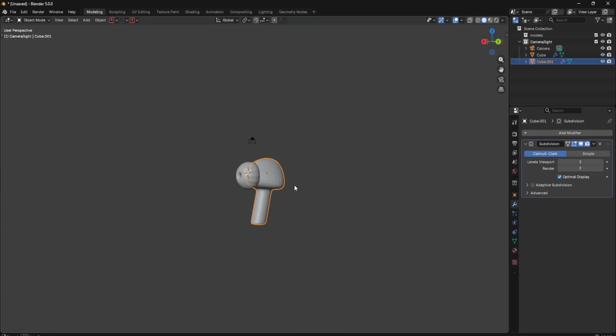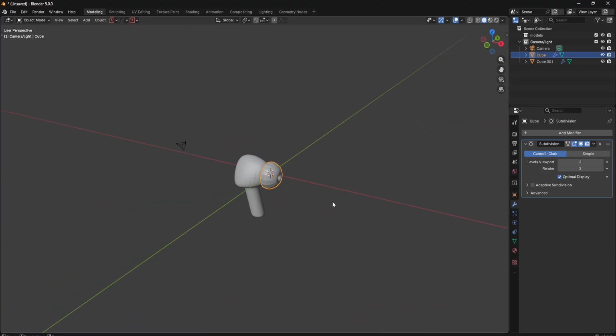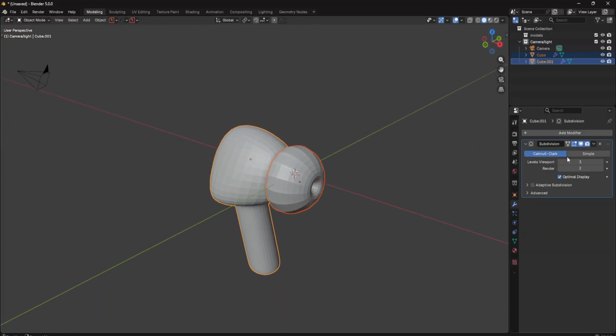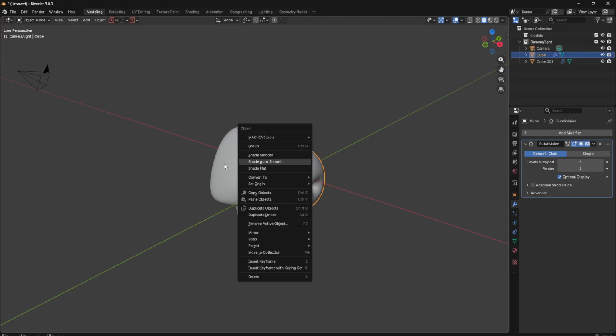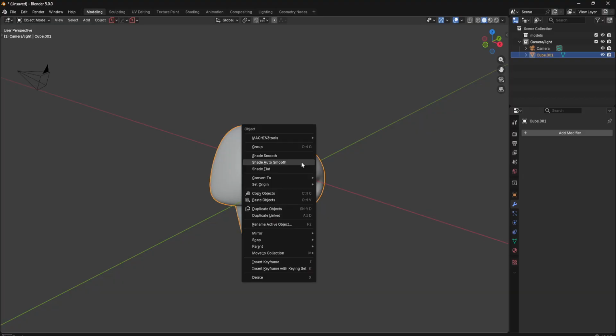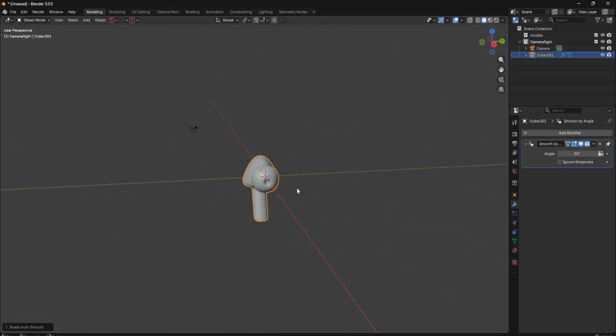So we have a basic shape of my AirPods, we have something like this. Now, let's say I want to join these two. For example, I can increment the level one more and one more. I will select my objects, shade auto smooth. We'll select one, then select the other, and I will press Ctrl J to join them. Or better said, let's apply the modifier, the subdivision modifier. And then I'm just going to Ctrl J to join them, select one, select the other. Now shade auto smooth just to make sure.